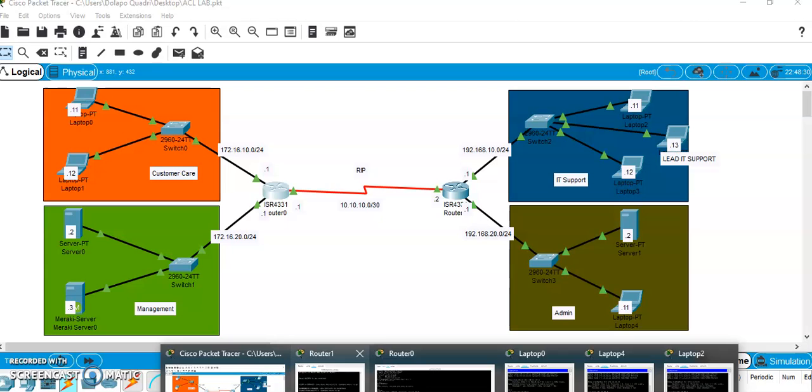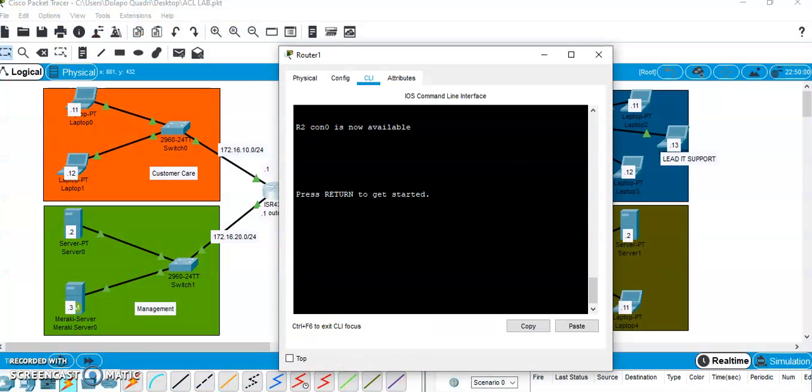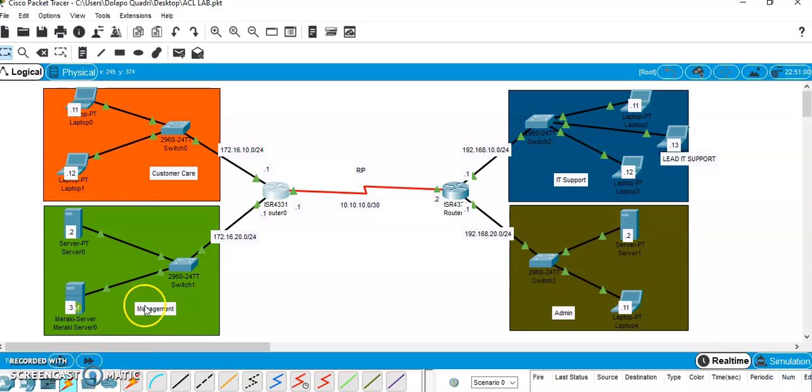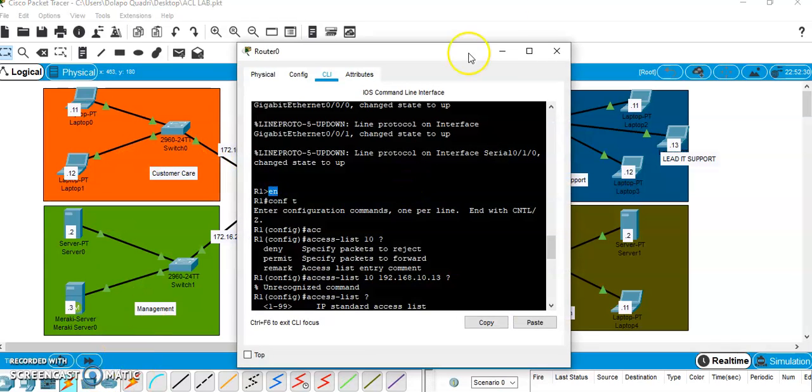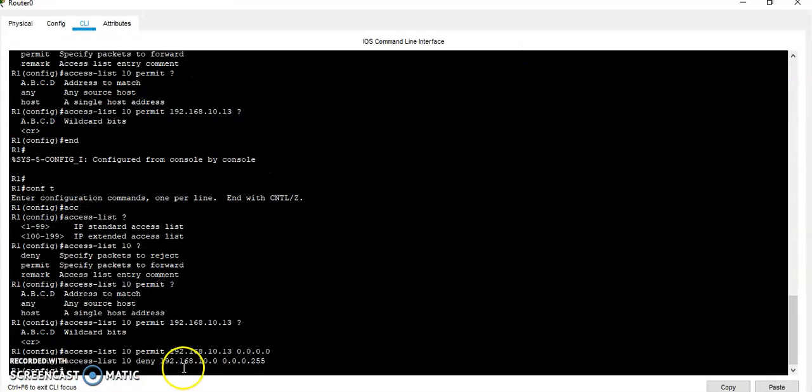Access-list 10, deny 172.16.10.0 with wildcard mask 0.0.0.255.